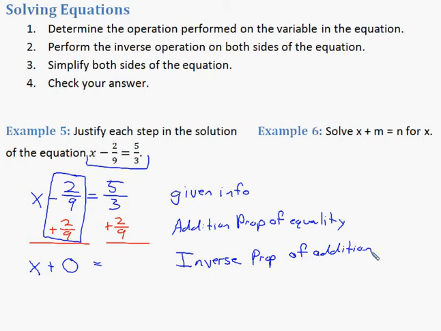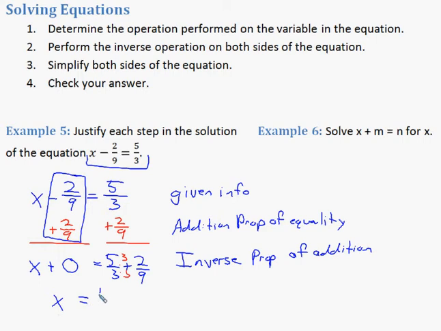That's for this step. And then over here, we have 5/3 plus 2/9. We can't combine those yet. We'll go ahead and get a common denominator. So now we're just simplifying. So we don't necessarily have to justify these steps. This is just our arithmetic. But we have multiplied by 3/3. Actually, we could justify this. We're multiplying by 3/3, and we can realize 3/3 is just equal to 1.